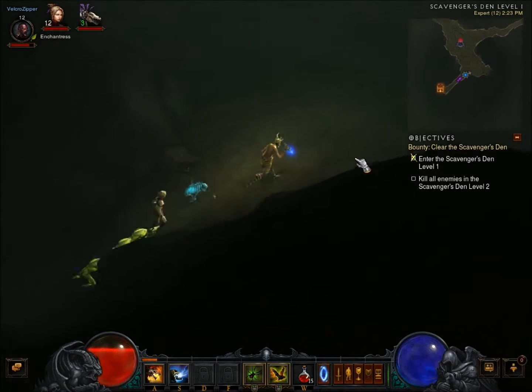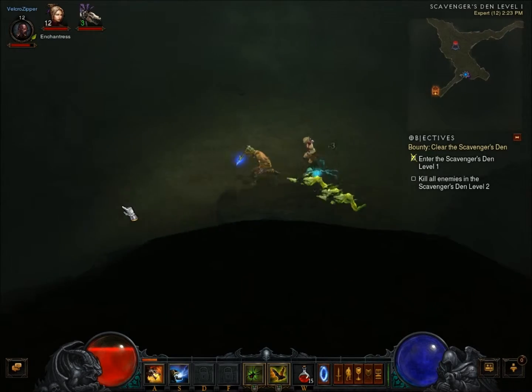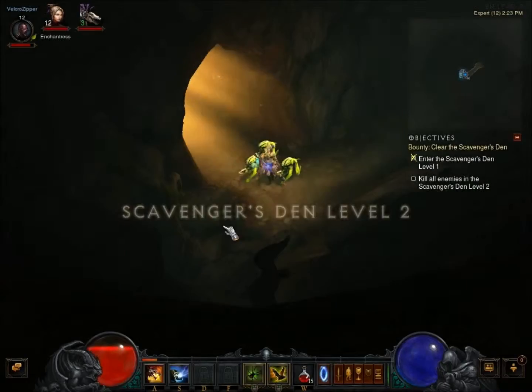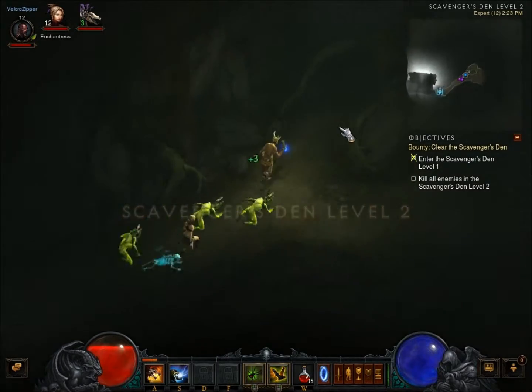This cave should be small. We'll go ahead and clear it. Yeah, it was a dead end anyways. So on to floor 2 here. And hopefully there's a pack of elites and a pack of heroes. Would be really nice to see.